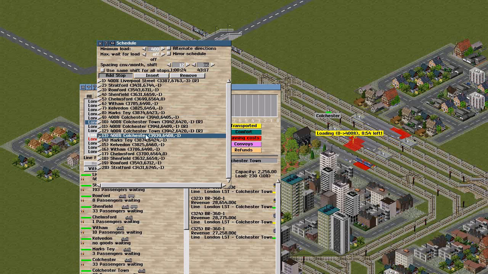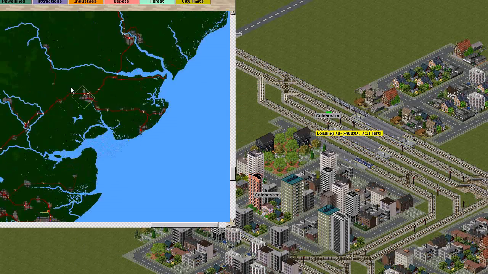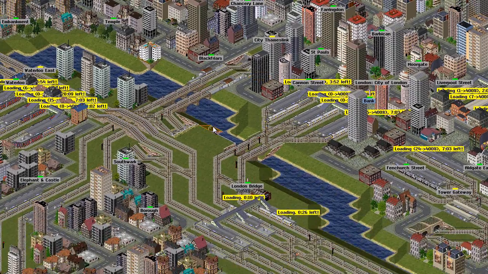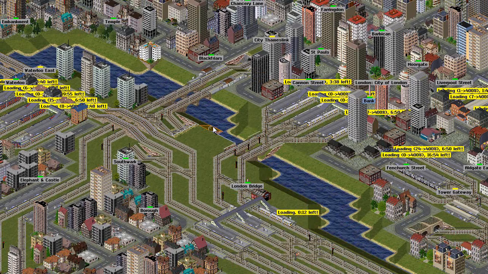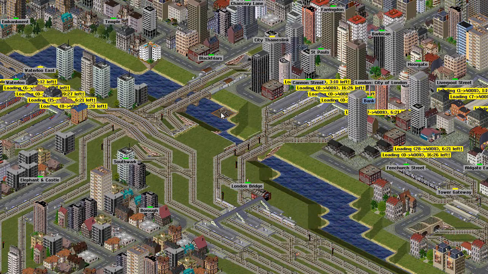Okay, but in many cases you can't just say, okay, well we've got a route from London to Colchester Town, let's put one train on that route and send it back and forth. Because in London at least, platform space is often at a premium, you have to have a train arriving from one destination, then going out to a different destination, coming back from that destination, then going back to the first destination, in order to keep the platforms clear, in order to make sure that the trains spend as little time as possible in the limited platform space in London. In some cases that can get quite complex. So let me show you one of the examples of this.